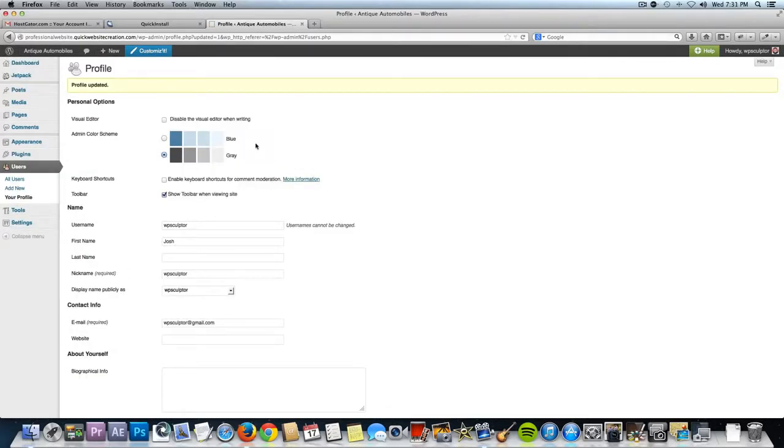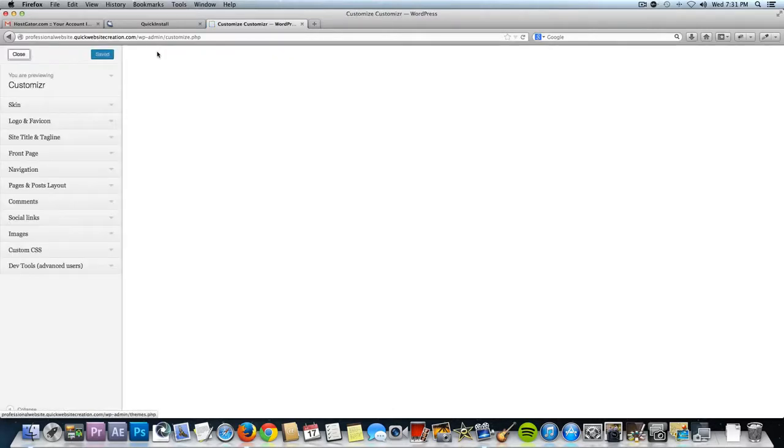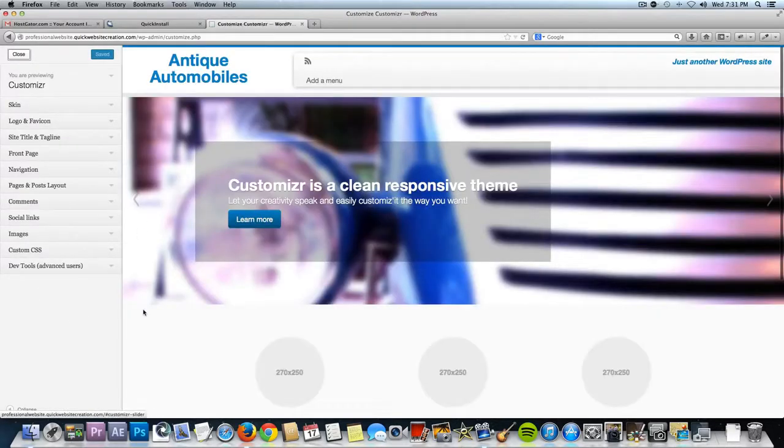So now that that's done, I'm going to introduce you to something that is especially unique to the Customizer theme, and that is this Customize It button. And we can also access this Customize It button by going to Appearance and clicking on Customize It there, or Customize here. So 3 different ways to access that. We're just going to click on that button. That's the easiest. And this is going to take us to our theme options editing screen.